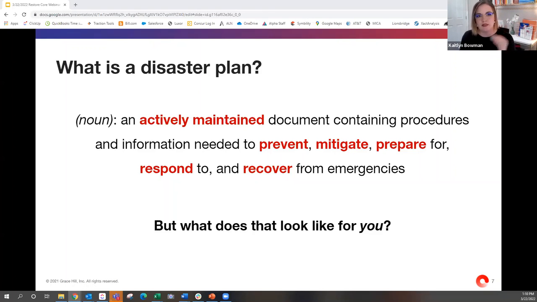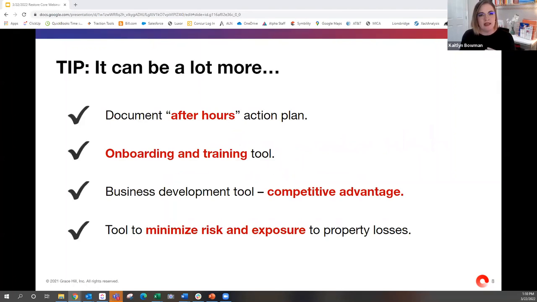But what I also like to challenge you all to think about is there's a lot more that your disaster plan can do, okay? To get the most out of your disaster plan and make sure it doesn't become out of sight, out of mind, because that happens a lot, right? You create it and you hope you never have to use it, so you forget about it. But there are a lot of really valuable ways that you can pull value from your disaster plan. If you've got, as I'm sure most, if not all of you do, after hours coverage, right?